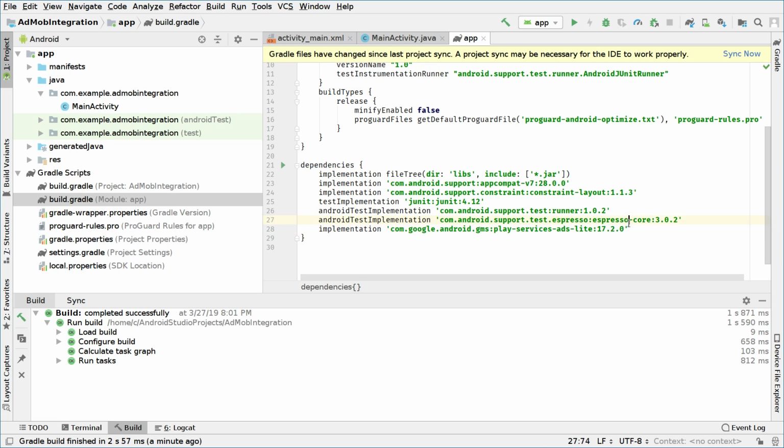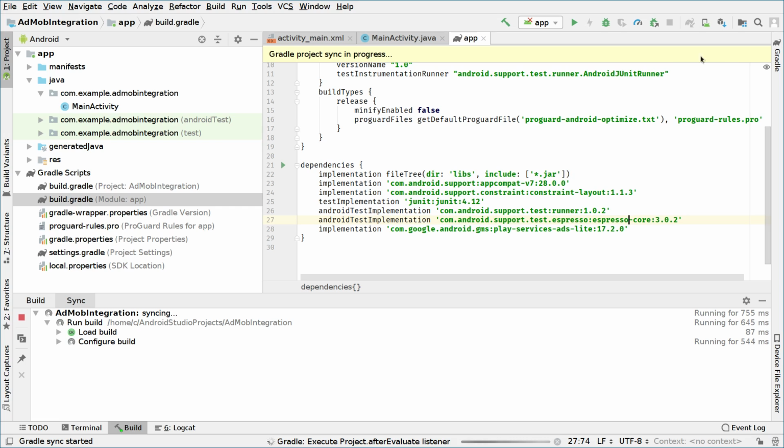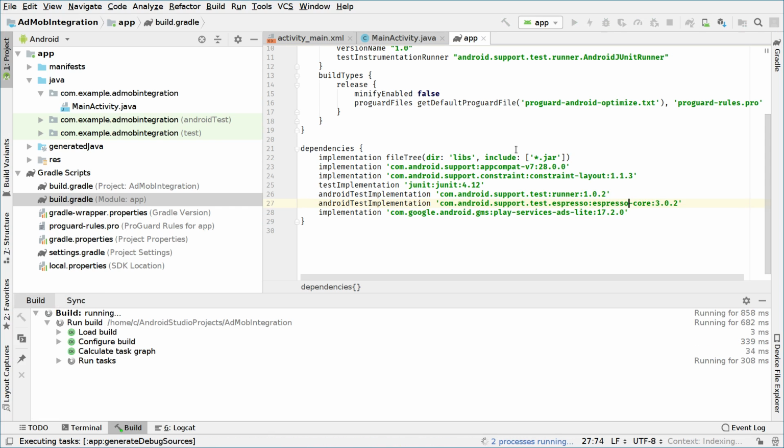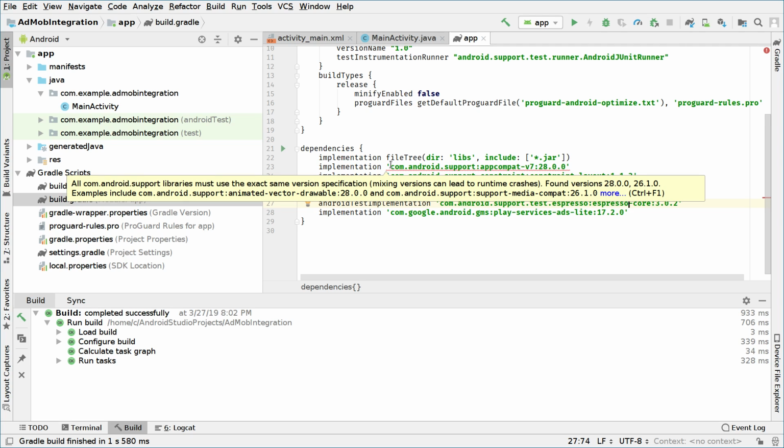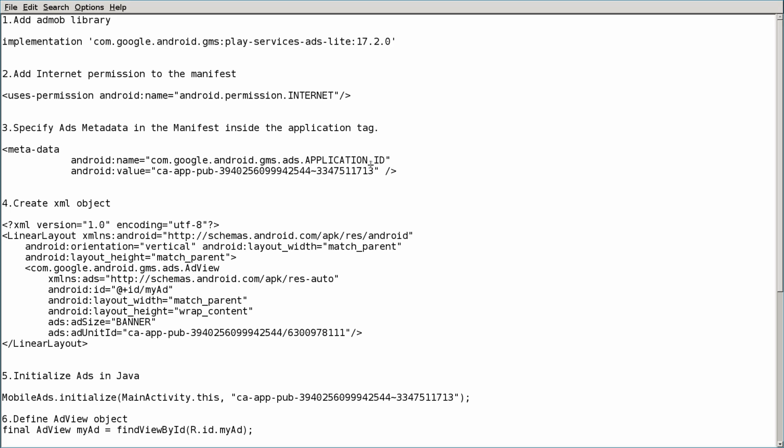Now we will click on the top bar, this one right here, which is the Sync Now button. We will click on it and we will wait for the sync to be completed. If you don't find that button, you can also search for this elephant button right here at the top and click on that. After we've done that, we go and keep doing the next steps.